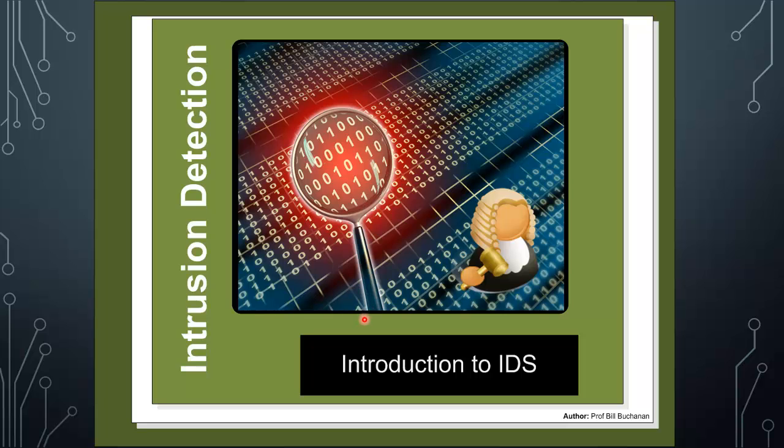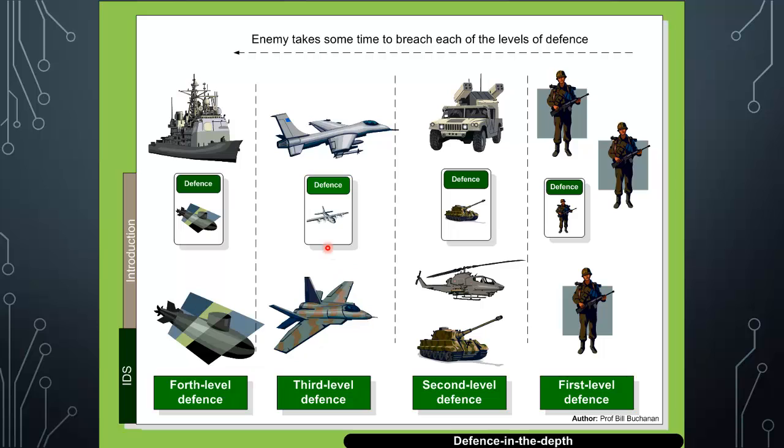Okay, so what is IDS? Let's have a look at some basic terminology that we often use in terms of network security. Many of the terms that we use derive from a military environment, and in a military environment we often use the term defense in depth. Defense in depth is all about adding multiple lines or layers of defense. It's often that we use lightweight defense as a first level, heavier as we go to second, and then on to third, and then the fourth level defense is the heavy military equipment as we see here.